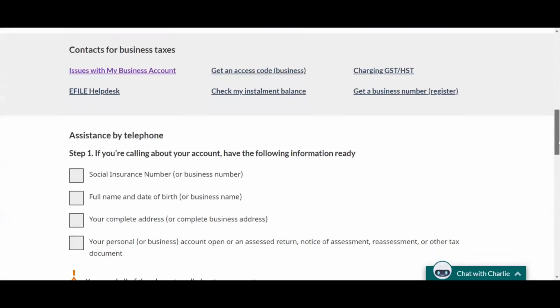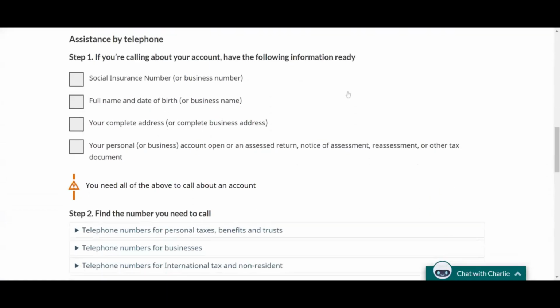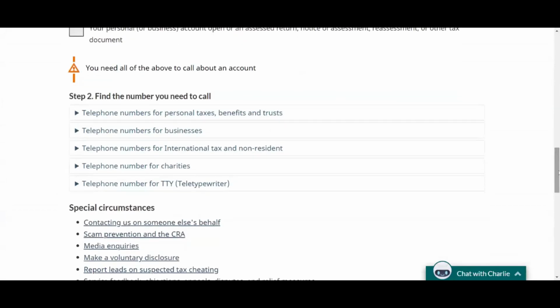It also walks you through what information to make sure that you have with you when you do call, because we are going to ask questions and ask for information to make sure that you are who you say you are, just so that we're not giving out or making any changes to any of your personal and private information without ensuring for sure that you are who you say you are, right?